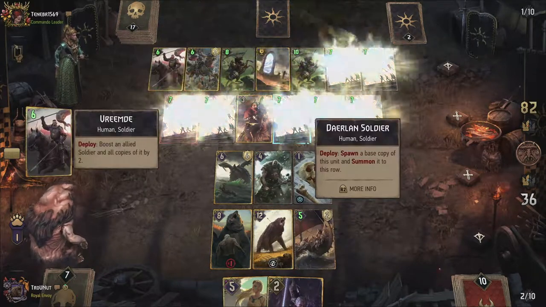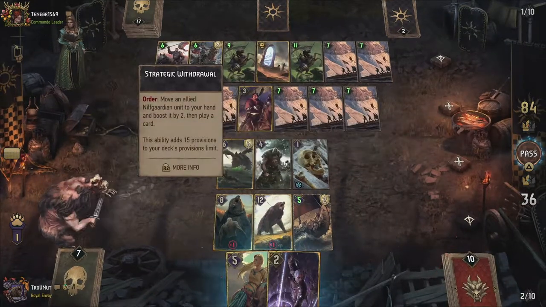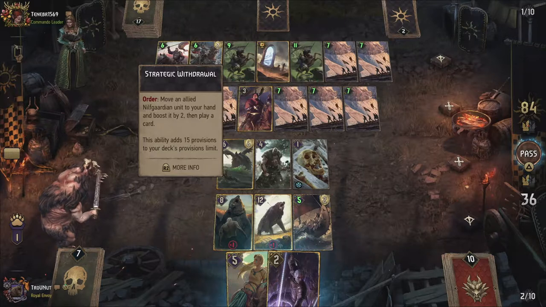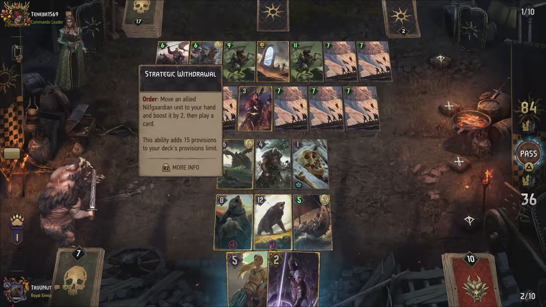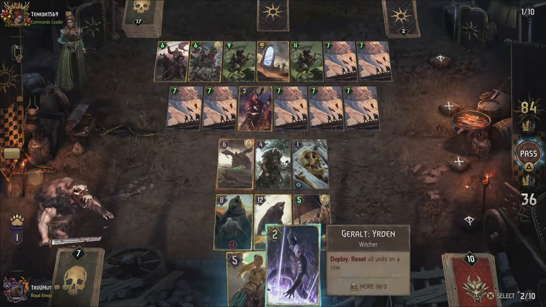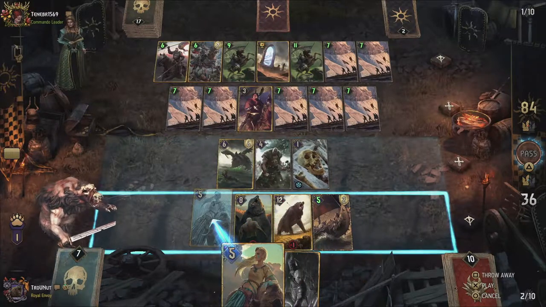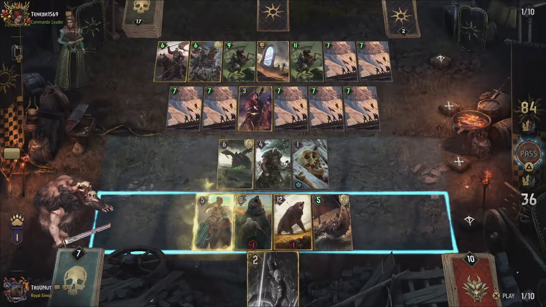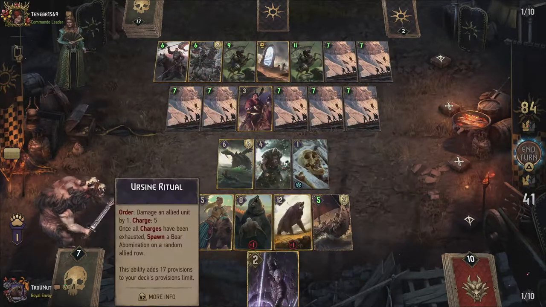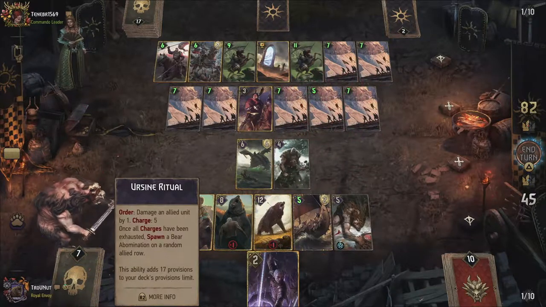Wait, what the hell? Did they change strategic withdrawal? Move an allied Nilfgaard. Oh, that changed as well. Didn't know that. Move an allied Nilfgaardian unit to your hand and boost it by two, then play a card. Okay. That is interesting. But I'm not getting any damage, so that's gonna suck in a second. There we go. And let's just damage the Harold's Ball there. And hit the damage there.